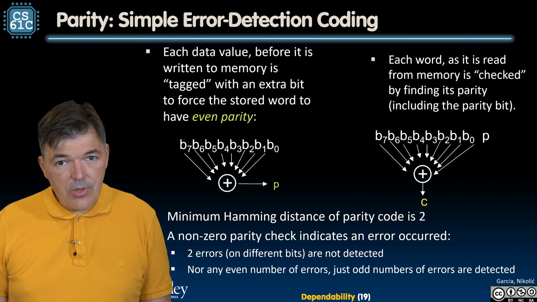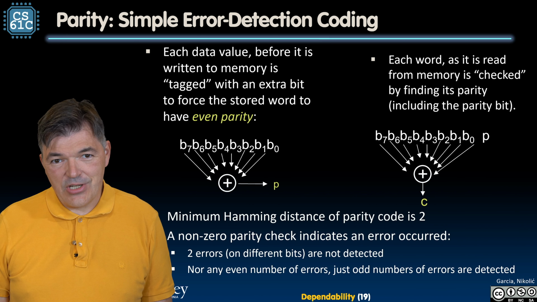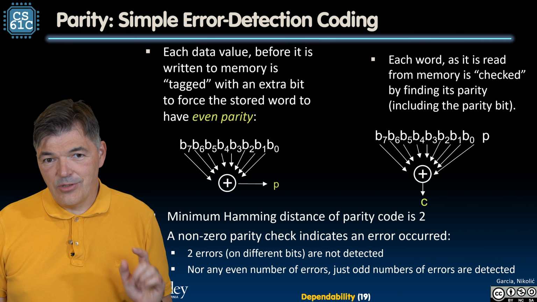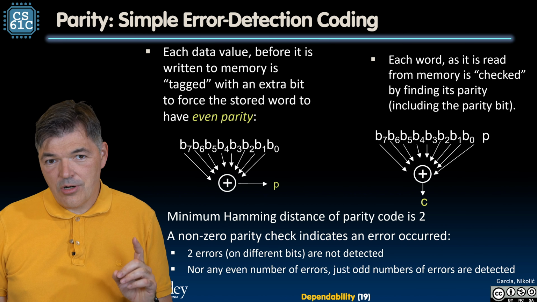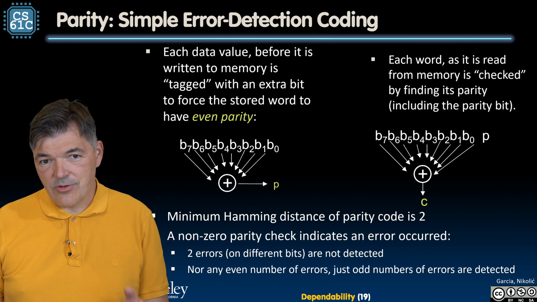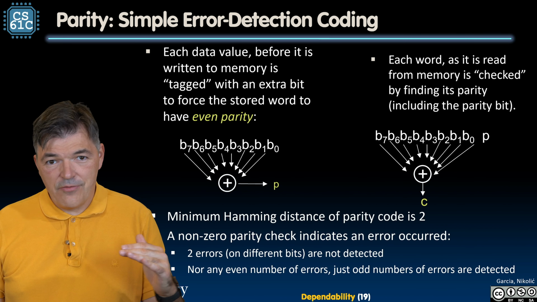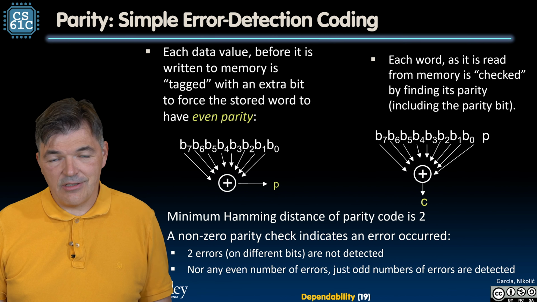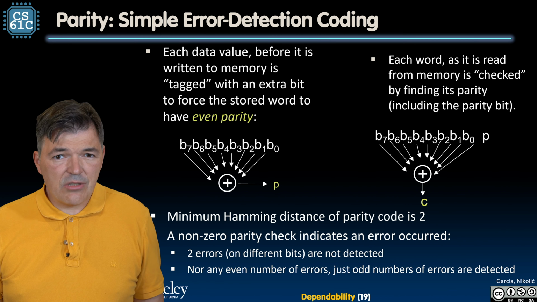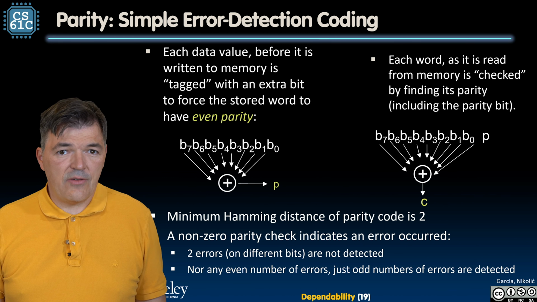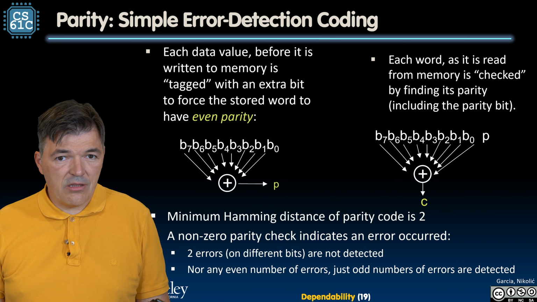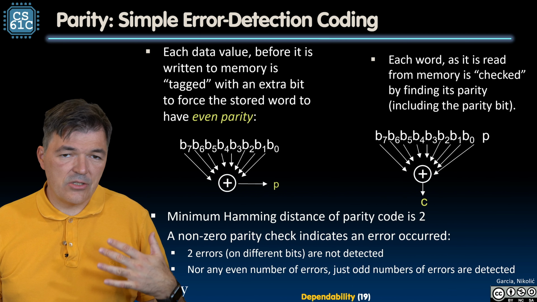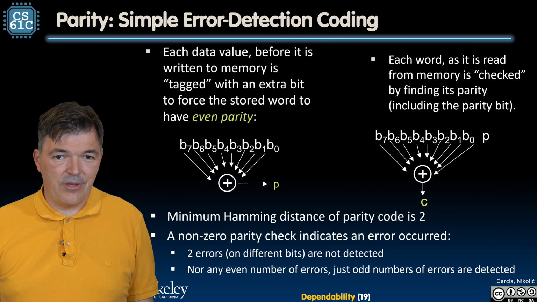Now, we have limited ability for checking errors, right? We will be able only to check if we have 1 bit in error, or actually 3 bits or 5 bits in error, if an odd number of bits is in error. If we flip 2 bits simultaneously, we will not detect that. But in general, just a single parity bit is good enough, because memory systems are designed in a way that when hit by a particle, generally just 1 bit will flip.